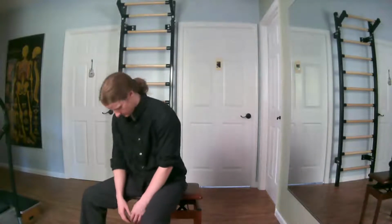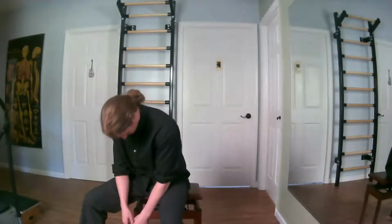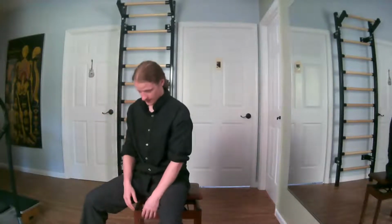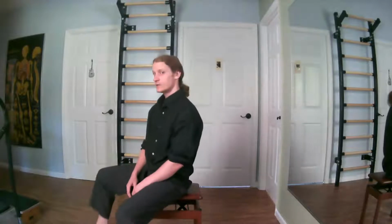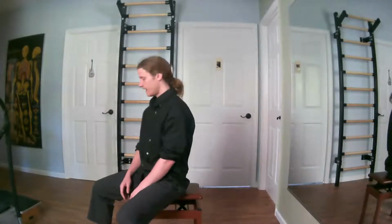Good. Let's move into the spine now and see if we can loosen this up a little bit. Moving up and down. Again, here we want to really focus on not using any effort to come back up. As we get down here, try to come up as lazily as possible while maintaining some effortless rotation through the spine. Also on the way down, notice that I really try to maintain effortlessness by keeping the body close to itself. I don't dive out in front, putting the head over here.